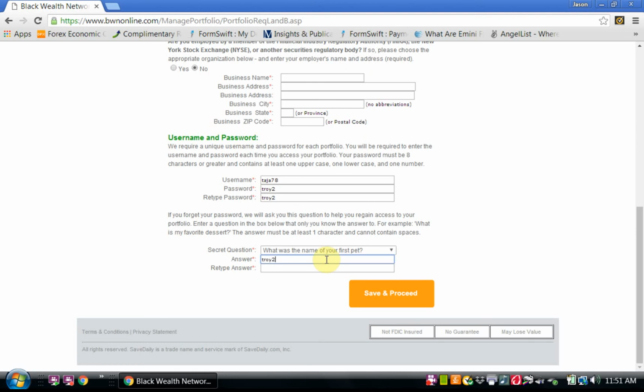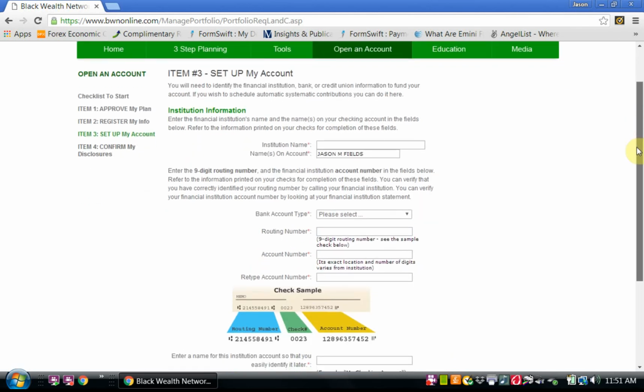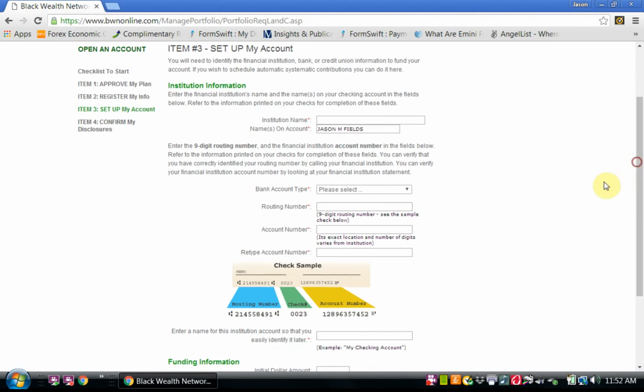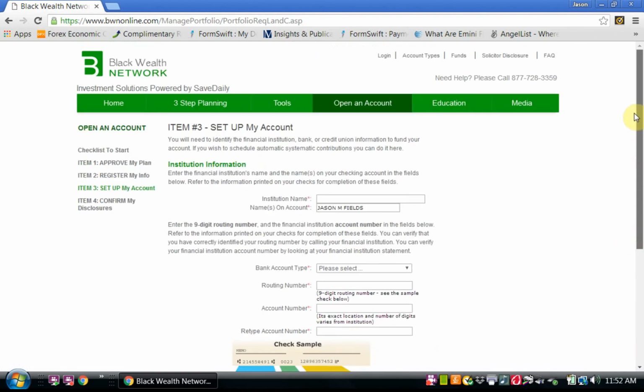Just going to make sure you complete that so you can see just how simple it is to do this stuff. You're going to click save and proceed. And then here, the next step, step three, which is the final step really towards opening up your account, you're going to put in your bank information, because here you want to make sure you're set up to where you're depositing and saving $5, $10, $15, whatever you can save, $20 a month in your portfolio. So you're going to complete that information. Then you're going to click on save and proceed.